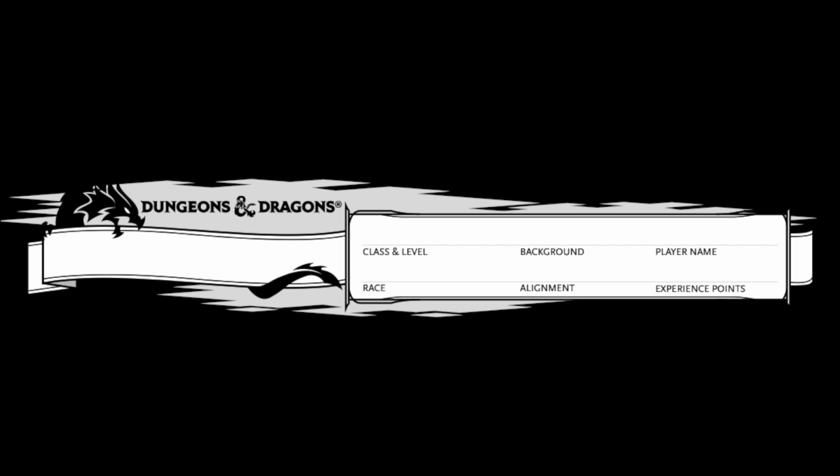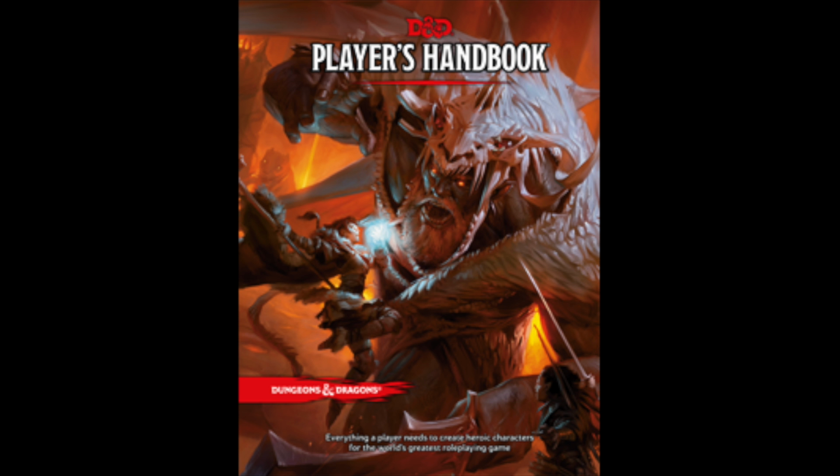The only other interesting thing that you can choose here is your background. So the background is basically where you come from, how that informs the skills that your character might have. So for choosing a background, I really recommend that you get a copy of the Player's Handbook. So the Player's Handbook is a book that will basically guide you through being a player of D&D. It tells you every alignment you have, every ability score you have, and it gives you a list of all the possible backgrounds your character can have.